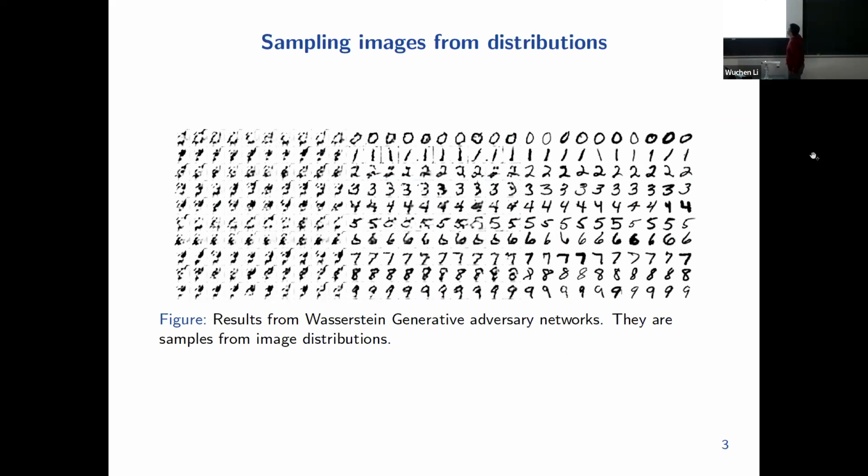Now, the main goal here is to try to sample the images from the so-called distributions. Think about this problem. You have lots of images, from different shapes. But essentially, you can view each image as a sample. Your sample space is very high dimensional. Let's say my image is in R, it's like 32 times 32 resolution. Now my space will be R^(32 times 32). So it's really high dimensional space, and you want to create some samples according to certain distributions. This is the ultimate goal in this AI picture: I want to create new samples according to certain distributions.